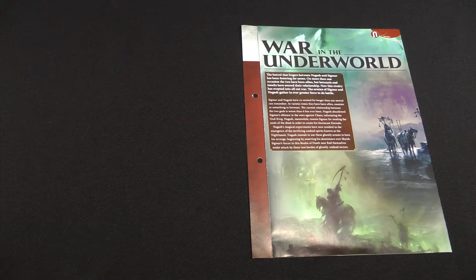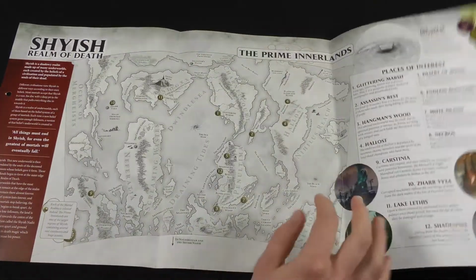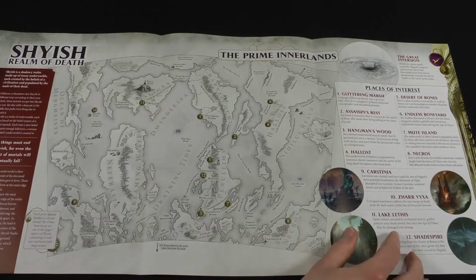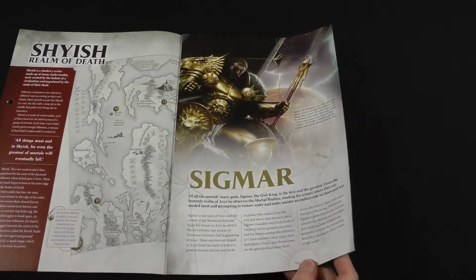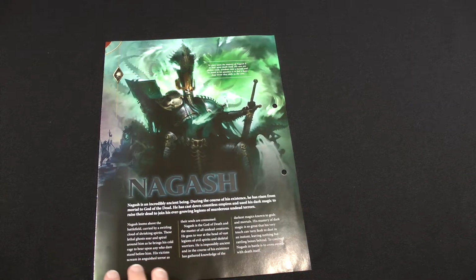And also with the magazine you get this, which is a War in the Underworld fold-out map of the realm of Shyish, which is the land of the dead, which is where Nagash, the god of the dead, dwells. You can see here there's some sections of the map that are explained in a bit more detail. It's just a nice little addition, really. And then on the back of that there's some things about Sigmar himself, the god king, and Nagash, the god of the dead, on this side.